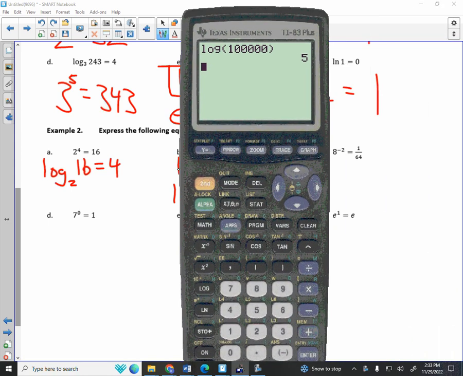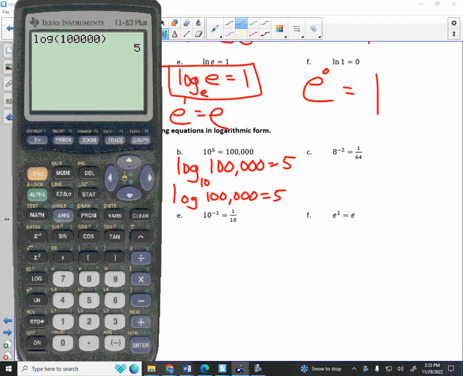Now, suppose it changes. Suppose that it is a base of e. Natural log of e is 1. I'll show you the natural log spot. That's ln right here. It's next to the 4. So I press ln, and then e is right above the division sign. So second divide, that's the e, and that should be equal to 1. And you see that that expression is true. See the logarithm features on your calculator?